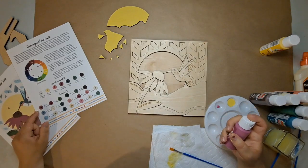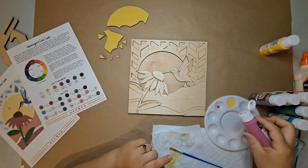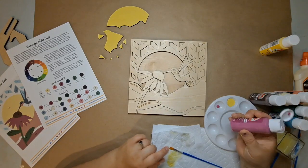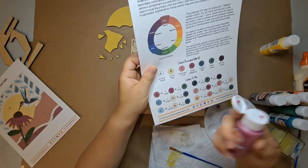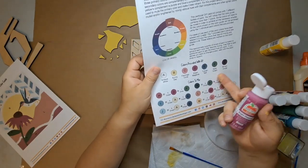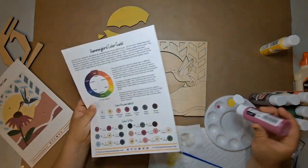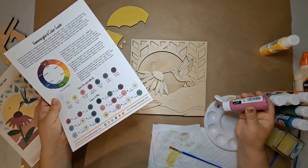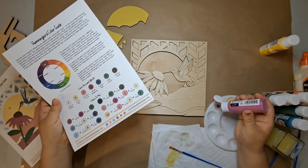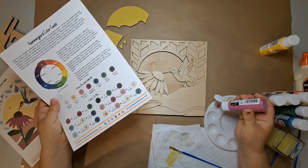Okay, so I'm going to be mixing up this H color. I think that's where the flowers go. So this one is calling for 5 drops of this magenta and then 1 drop of this Kelly green to gray it down. If you just hold this upside down and give it a little bit of a squeeze, you'll get your drops to be pretty consistent. So just do 5.